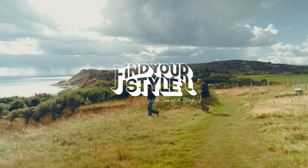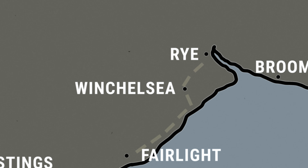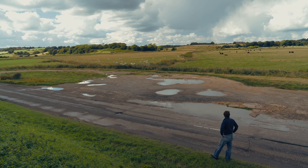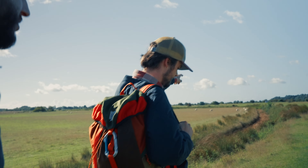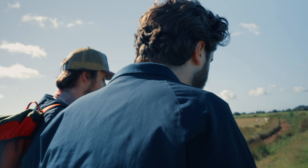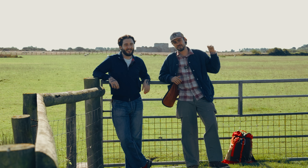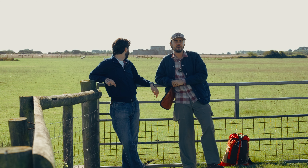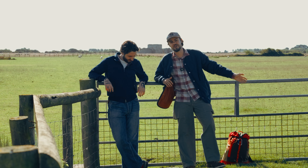We took a trip across the south coast of England to test out some of our favourite outdoor heritage clothing. Going from Rye to Hastings across iconic coastal tracks, we put classic heritage garments through their paces, whether they were made for the great outdoors or not. We've come all the way to Rye with Canberra Castle behind us, and we're going to take a few of our clothes into their natural habitat and give them a little bit of a test drive out in the countryside.